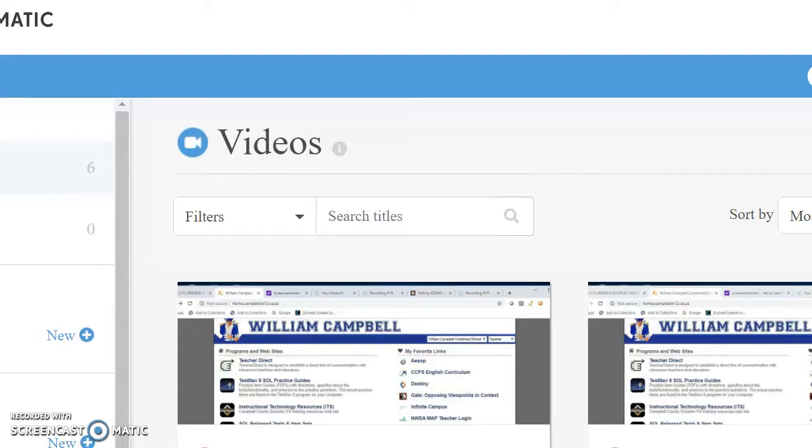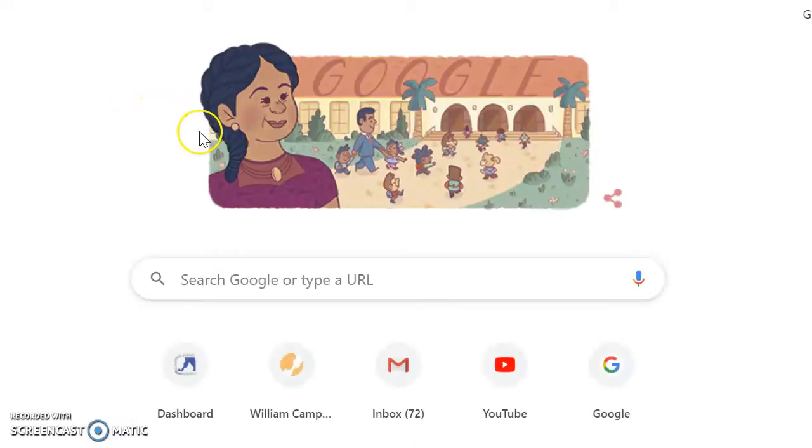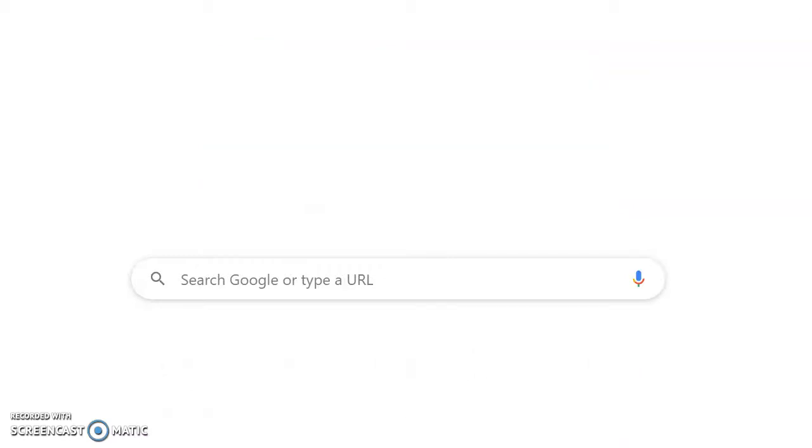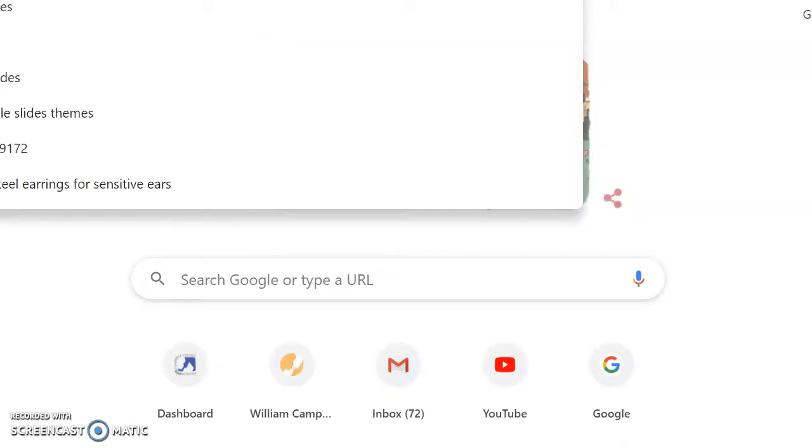The first thing when you open your Canvas course, even before you do that, you need to make sure that you are logged in to your school Google account, not your personal or home account, but your Google account. And what I usually do is just make sure that I'm logged into my Gmail, okay? Or if you have to go in and just log into Google so that you can use all of your apps, that's fine.